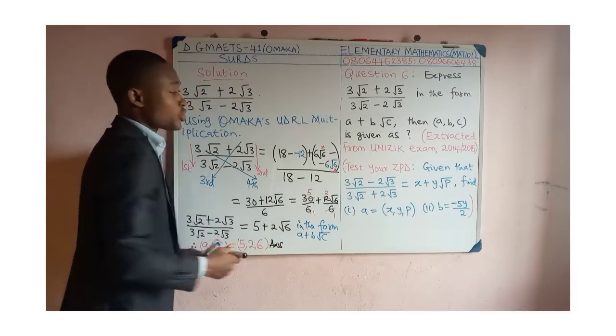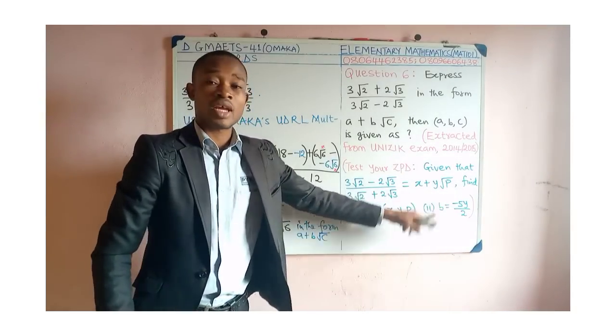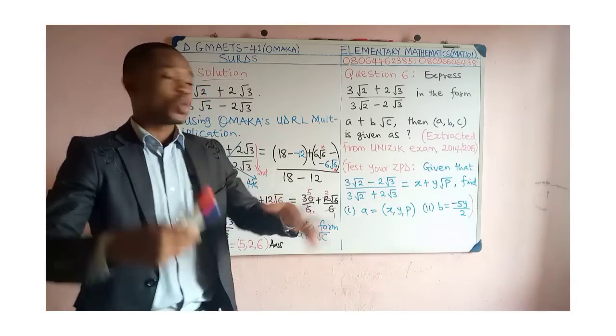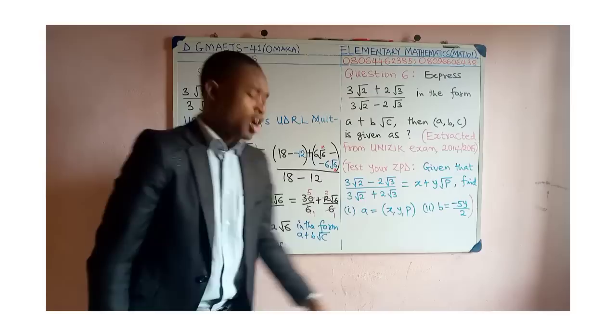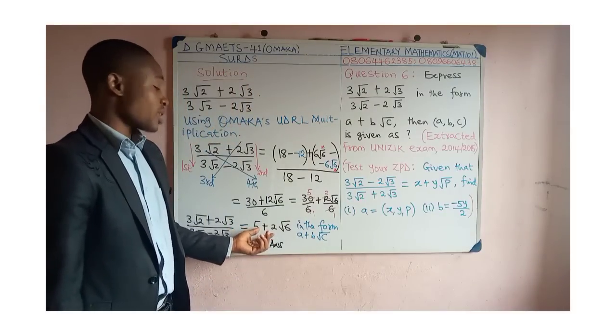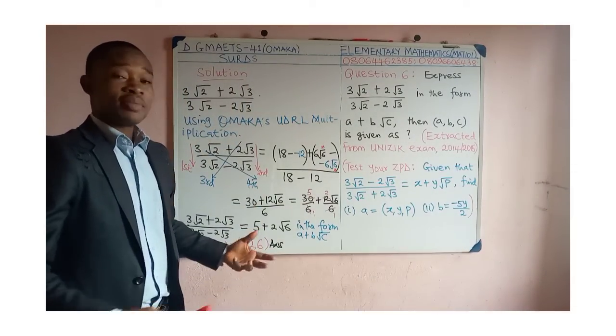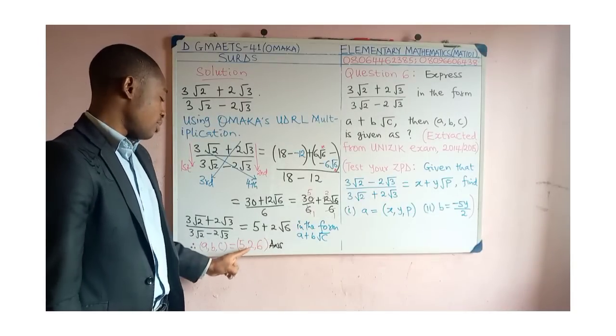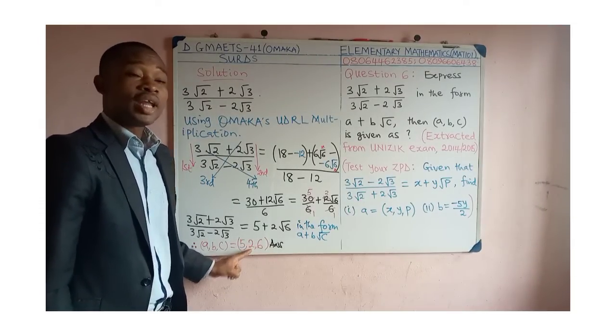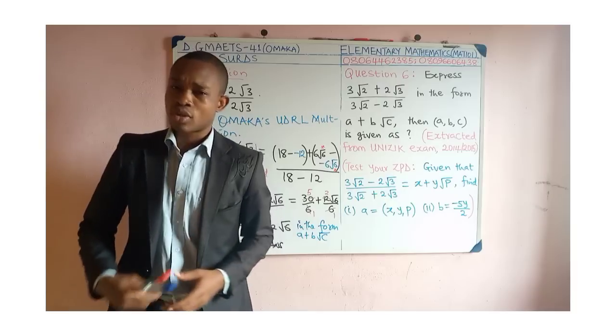So please use this procedure to solve this problem, get X, Y, and P, then proceed to obtain some other things you're asked to find. Of course, like here, imagine I was asked to find 5 times B divided by 10. It will be 5 times the value of B, which is 2, then divided by 10. And that, of course, will give me 1.